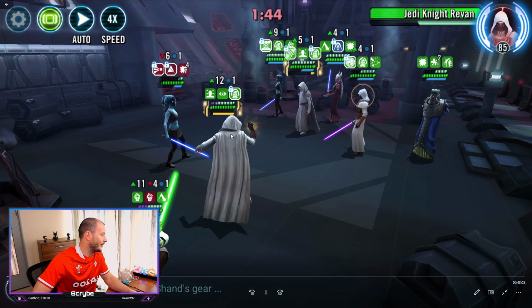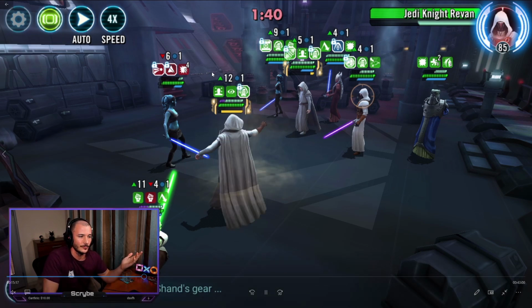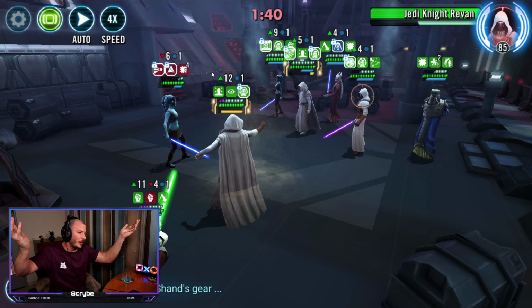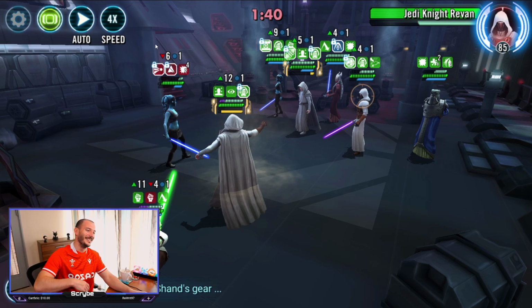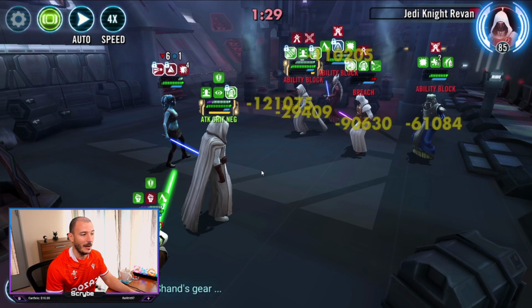And you can see by my face, if I just hide my face cam here, look at my face there. I was not a happy chappy, guys. So let's just quickly... so there we go. We took out Ayla there. We got Jedi Knight Revan into red health. But that's it. I couldn't do anymore.